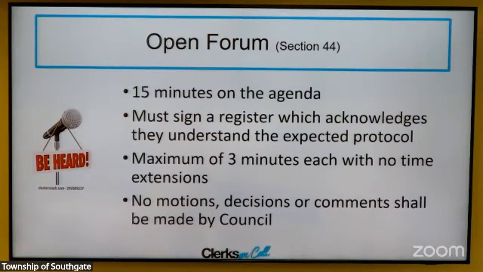Jason, and then I see Monica has her hand up. Go ahead, Jason. Back to the town hall thing, I've been talking about that for a few years. I think it's a great idea. So is that something where we should have a town hall for something specific coming up, or do you just have it to meet with the public? Because I really like that idea, and some don't.